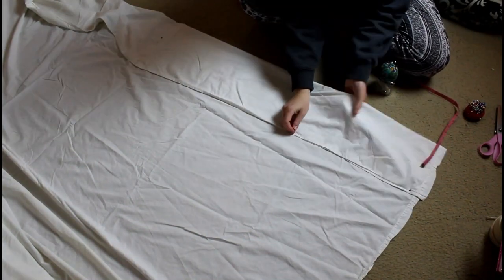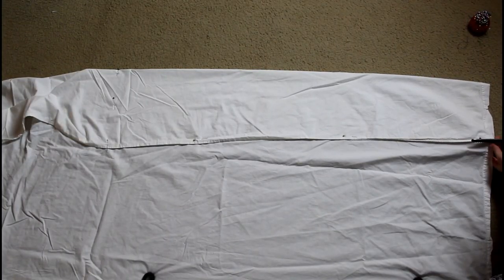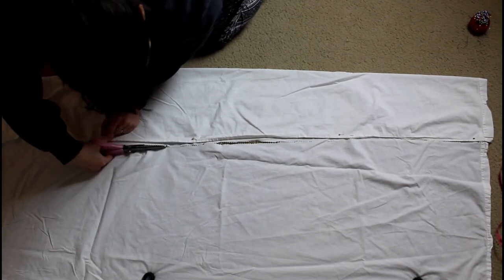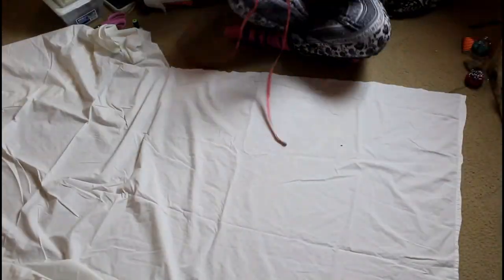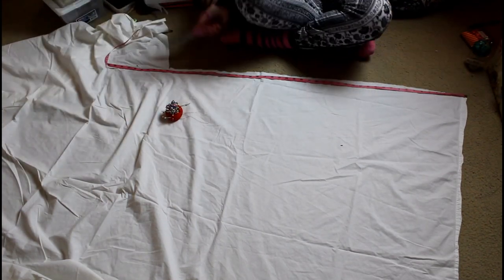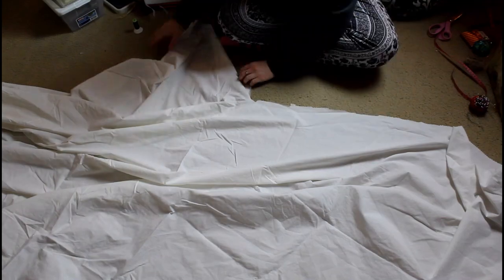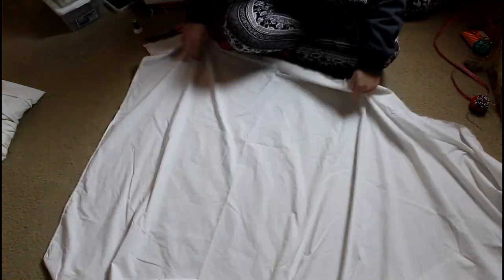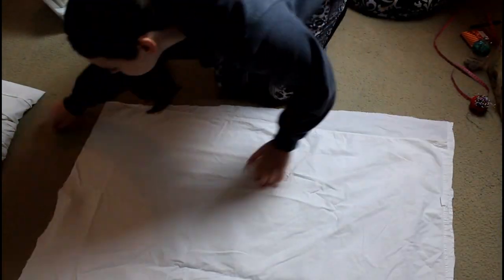So to get an idea of what an 1880s petticoat would have looked like, I did some internet research. I looked at what some other historical costumers had done to make similar garments, and I came up with an idea of what I wanted: a smooth front with a ruffled back, and that is what I am cutting out here. As I said, I am making this ruffled petticoat out of bedsheets. These are cotton bedsheets that I got from different thrift stores in my local area, because that is cheaper than going and buying fabric new. It is a form of recycling, so it's great all around, and it makes for some really great garments.